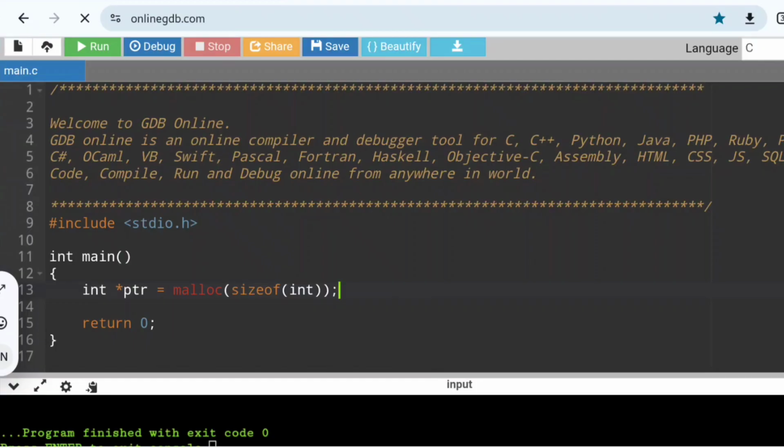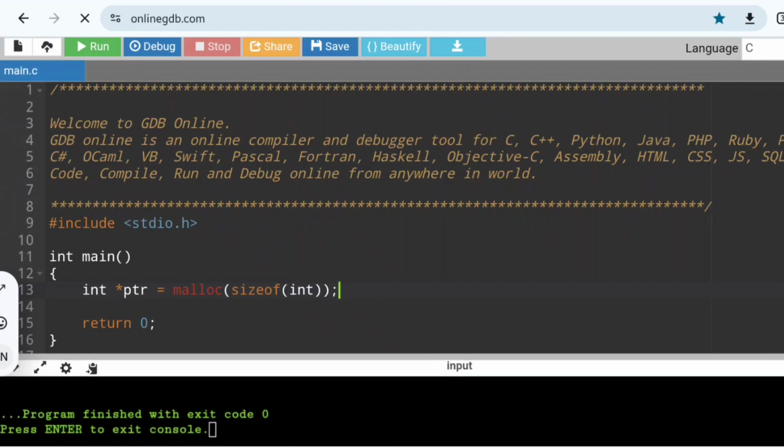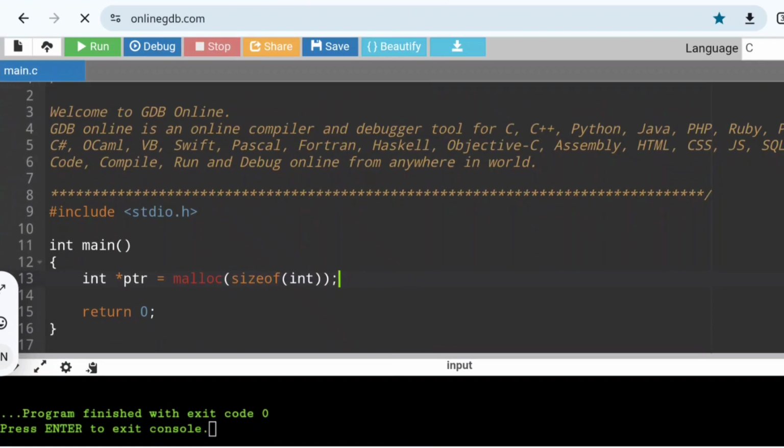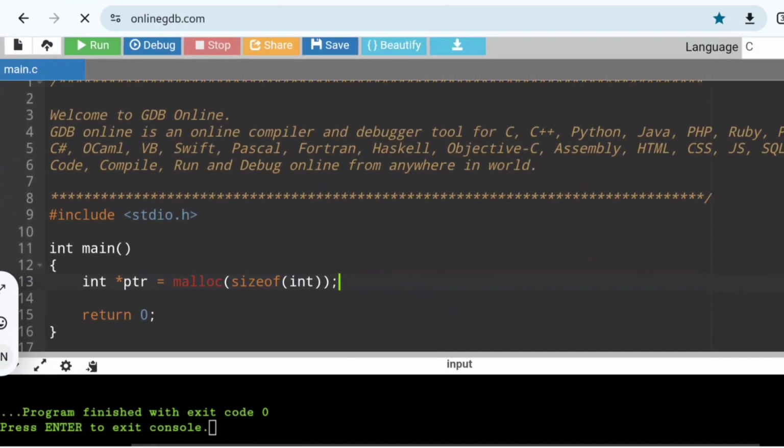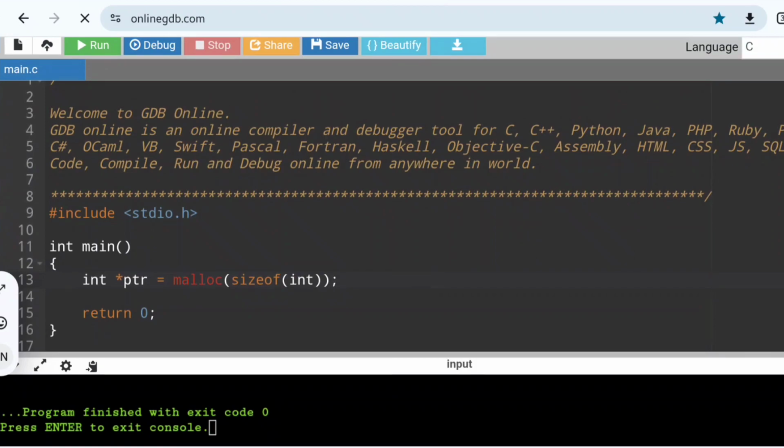Let me try to explain it by running the code also. Here is the online GDB, and here I am trying to run the C program. I am using malloc and I have not typecast it.